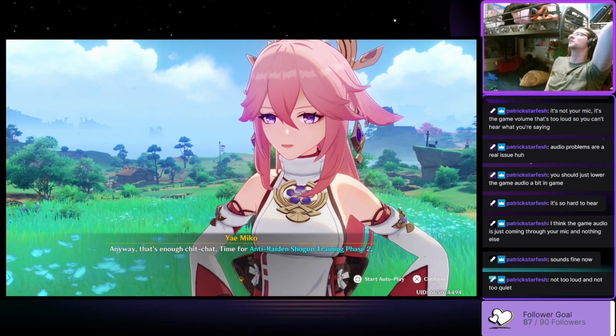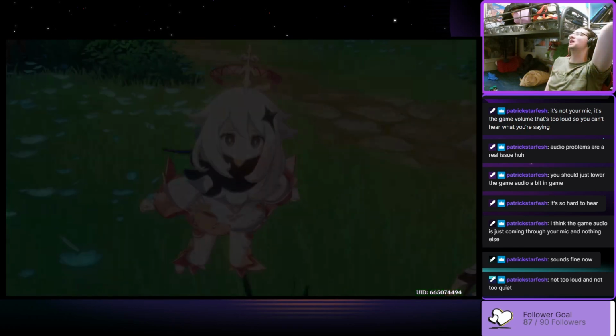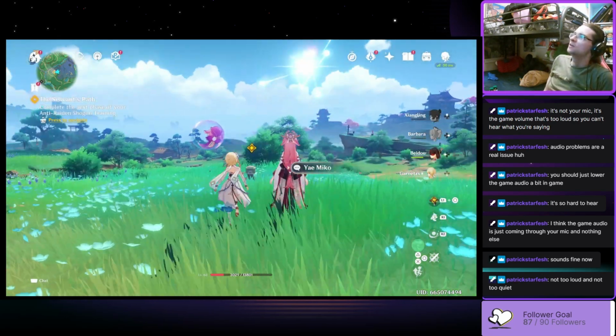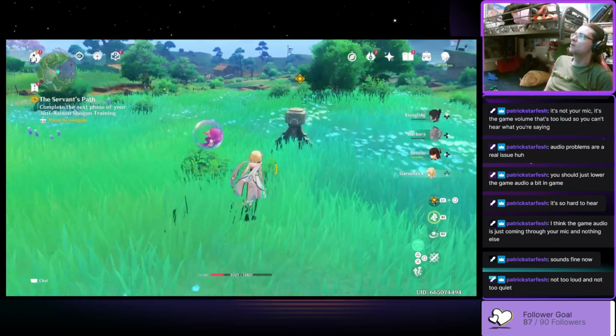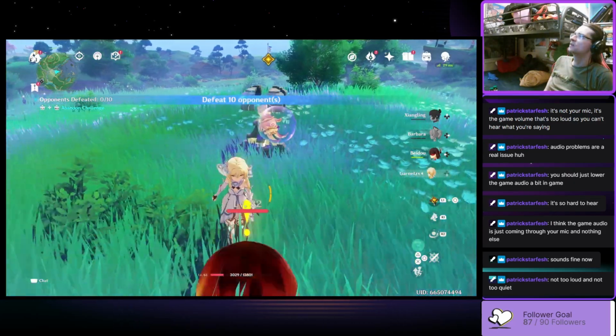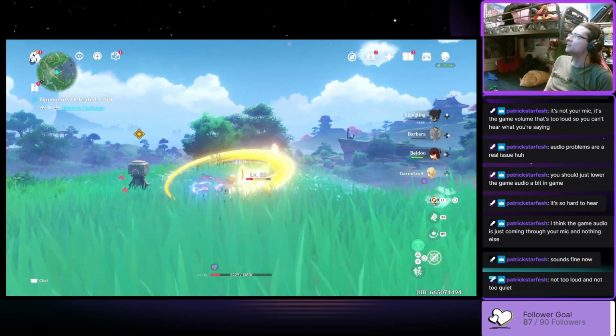Time for anti-Raiden Shogun training phase 2. Okay. There's a part 2? Yes. There is. Oh god, here we go. Start challenge. Opponent. Crap.